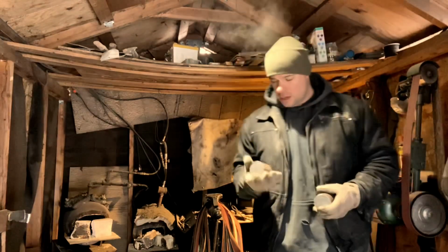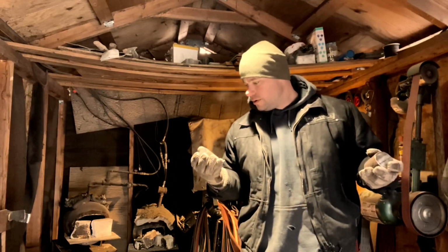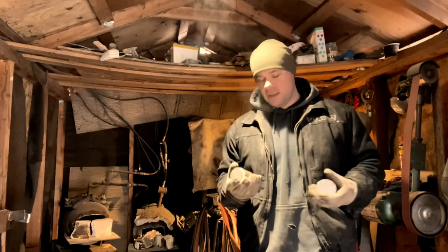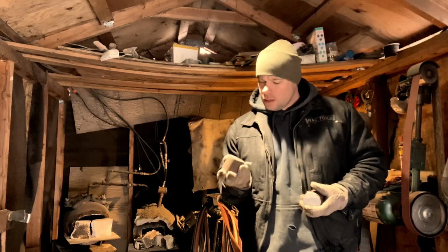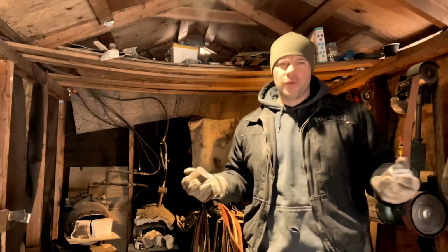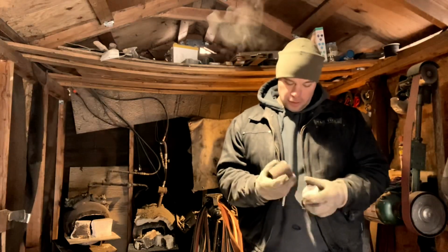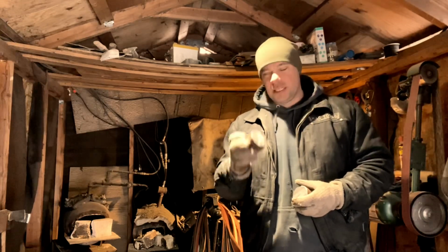I don't know much about wrought iron, but from everything I've been told and from what I've seen, basically got to work it hot, basically at a welding heat. But I know there's different grades of wrought iron too for different applications. So, 1930, 1940, I'm pretty sure they had a good idea how to make wrought iron. So I don't think I'll need to refine this any. I'm just going to leave it as is.